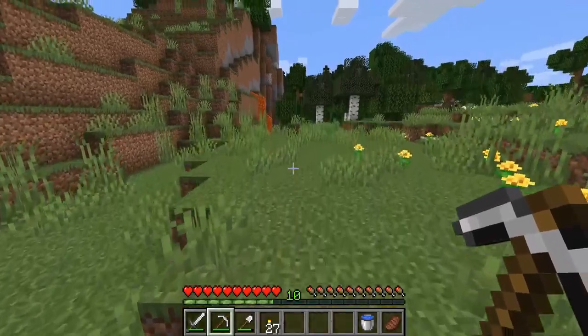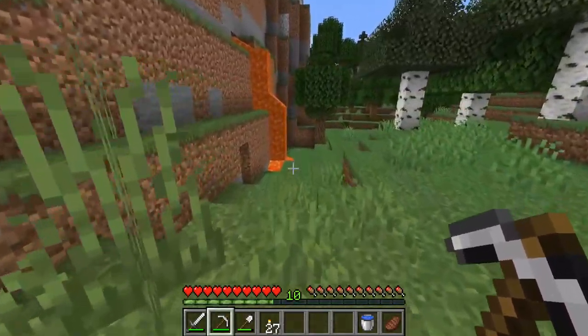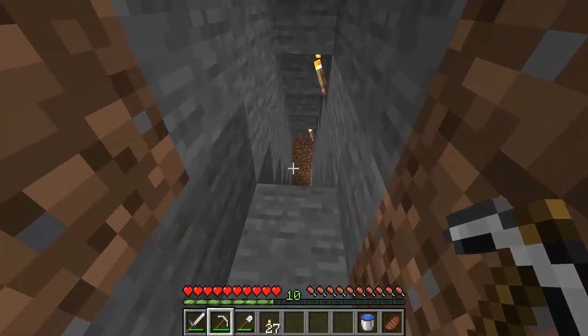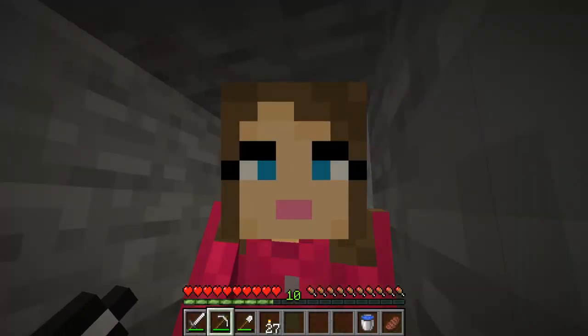Okay, so I've got myself ready to go here. I do not have that many torches left, but I did bring, as you can see, what little bit of wood I had, so that way I can make some more down here if need be. So let's get to strip mining.